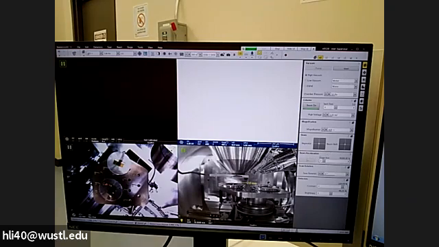The beam deceleration we only use sometimes, but if you think your sample needs it, it is useful when you cannot use a high voltage on your sample but you still want a good signal. For example, sometimes you only want to use 2 kV, but 2 kV won't create a good signal for the detector. Then you use beam deceleration to apply a bias to the stage, so that it works kind of like a lens to make your signal, like secondary electrons or backscatter electrons, go to the detector more easily. Then you still maintain the signal counts.